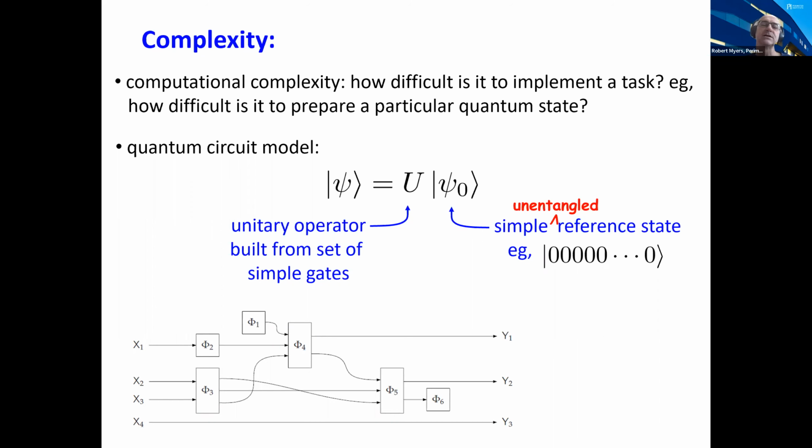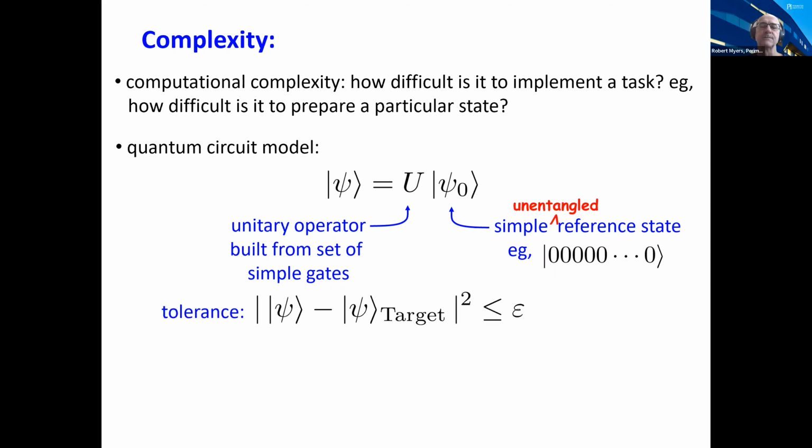Now, if I'm really doing this with discrete gates, as I've shown here, sometimes it's very, very difficult to get precisely to the state that we want, the target state. And so what's introduced is some level of tolerance, namely that if I get within some epsilon by some measure here, then I declare success, and we say that we've succeeded in producing the state that we want.